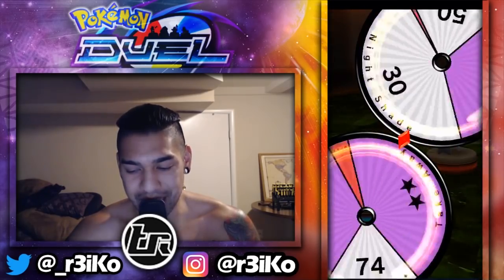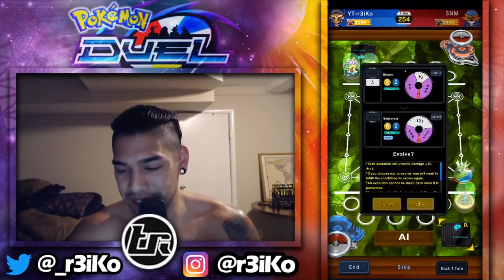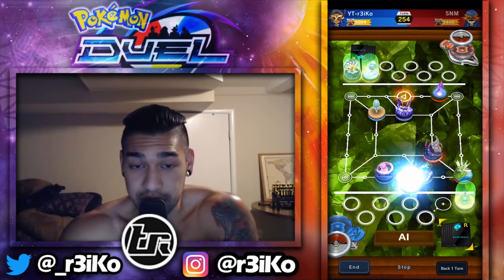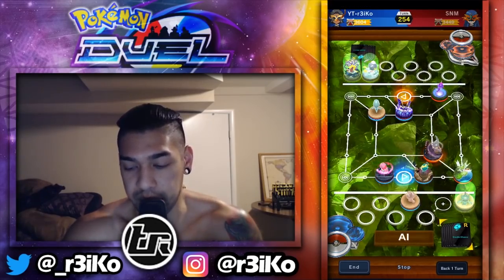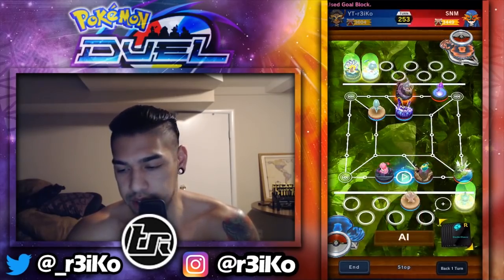We're going to attack the Banette. And we get the takeaway. Let's go. Welcome to my PC, sir. Now I get the evolution to my Beheeyem, which I honestly think the Elgyem is better than the Beheeyem, just because of how big the takeaway is. We're just going to go block here.